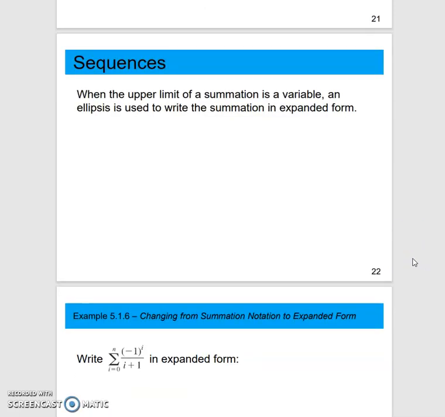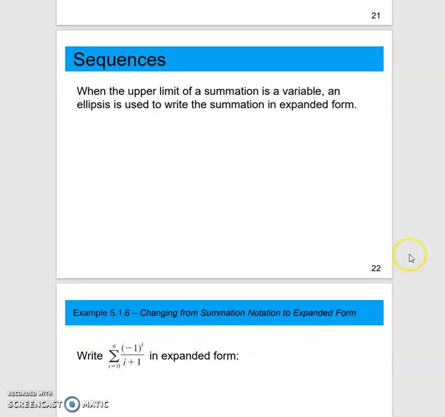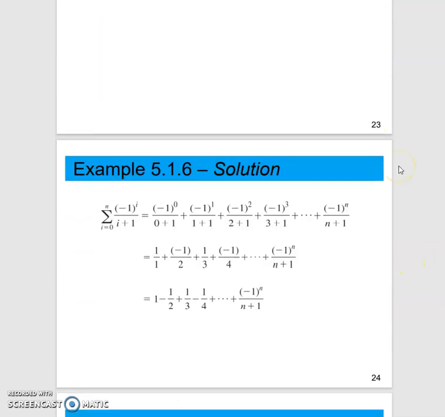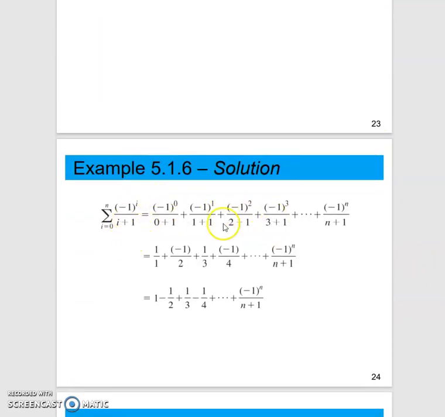Now, all the problems we've seen so far, we've had a number on the top as that upper limit, but we sometimes see a variable as well. So here, I'm only going from i equals 0 to n. Generally what we're going to do there is we'll do the first 3 or 4 explicit. So you'll notice I've got the 0, 1, 2, and 3 term. And then I've got plus, dot, dot, dot, plus, and then I'm going to go ahead and express that n term. If you can simplify the n term, definitely do so. And as you can see, we went ahead and simplified those first 4 terms as well.